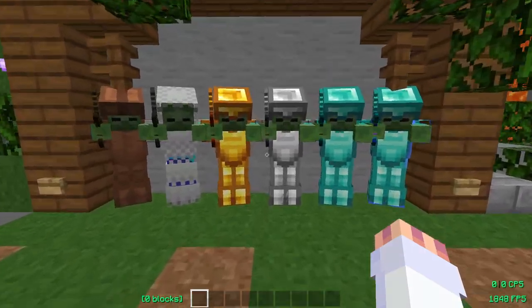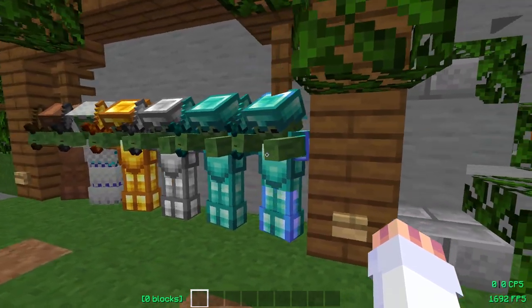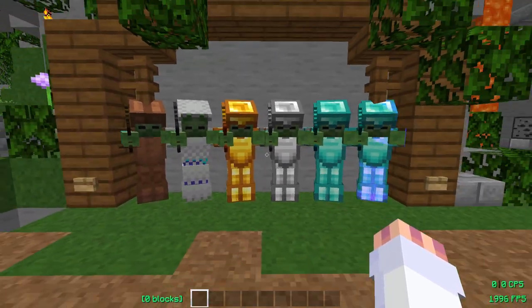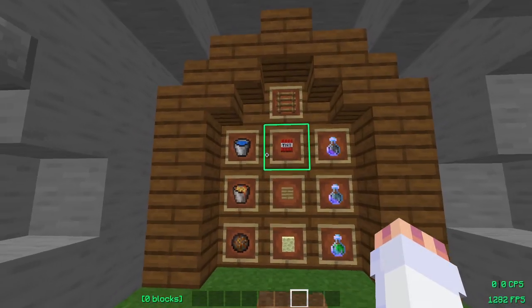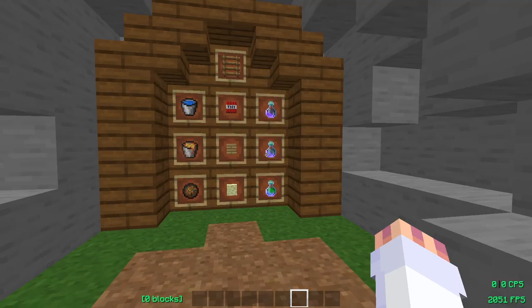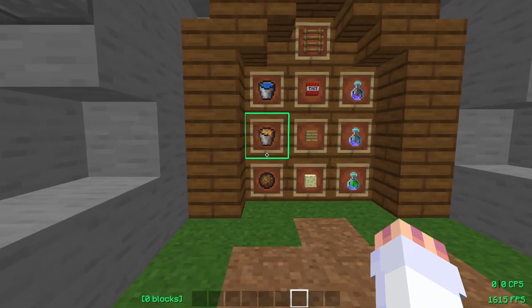Armor looking pretty damn good. I really like the shading. It matches the sword pretty good, the colors as well. I don't really like the chain armor, but you know, who even uses chain armor, so who cares? We have our bedwars tools and stuff like that. We have our endstone, wood, potions. I'm pretty sure most of them are like default 1.16 other than the wood and the buckets.